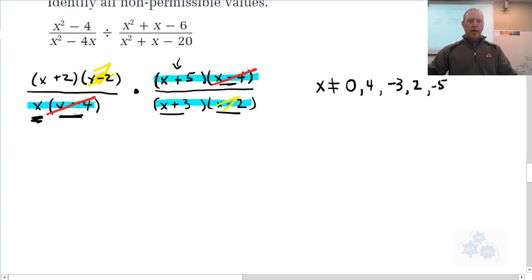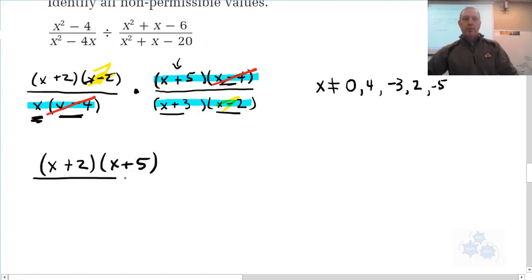Okay. So anything else though? Okay, looks pretty clean. All right. So our answer then is x plus 2 on top. Remember, when these divide out, they're just ones, right? It becomes 1 over 1. It doesn't become 0 or anything. It becomes a 1. So we've got x plus 2 times x plus 5.